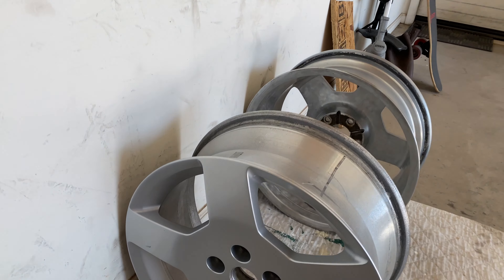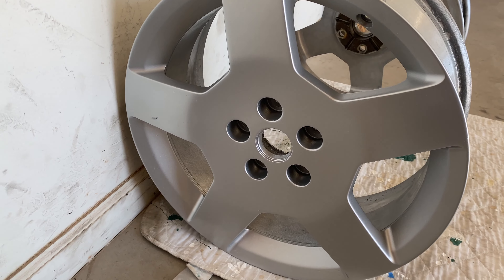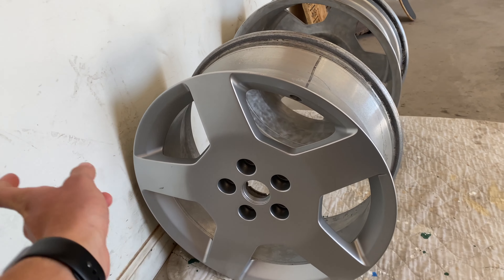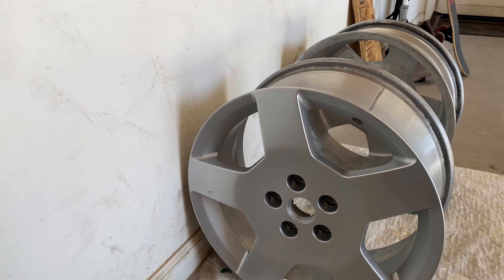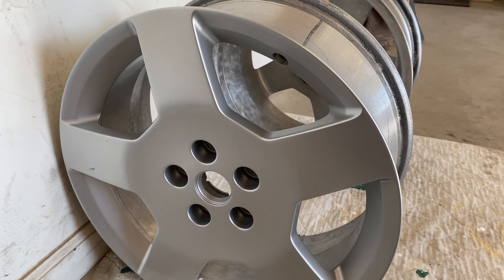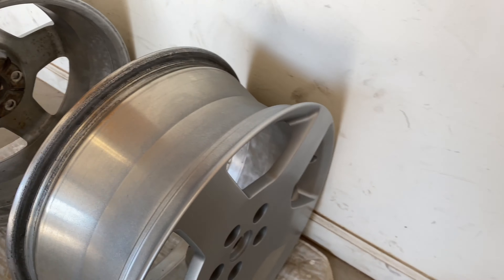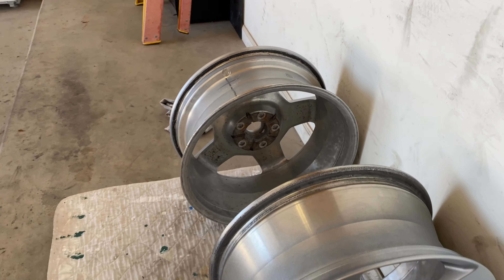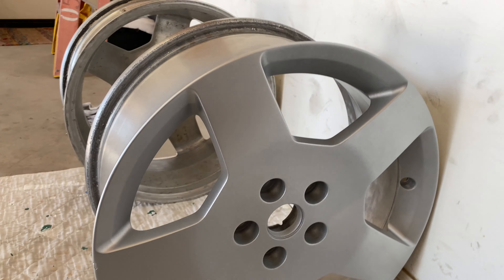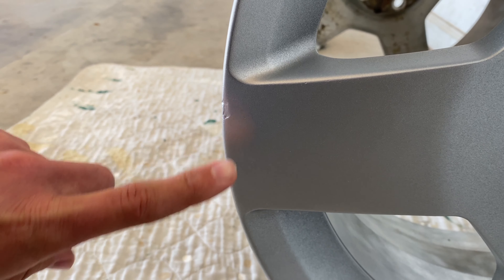All the wheels are clear coated and now we're just waiting three hours before we go put tires on. This one I accidentally messed up - I hit it with the spray paint can while I was spraying the other wheel and nicked it, so I'm going to have to fix that later, once we have the tires on since it's just a small patch. I clear coated the insides too, so the faces should be dry. This one is actually really good besides the part I couldn't fix.